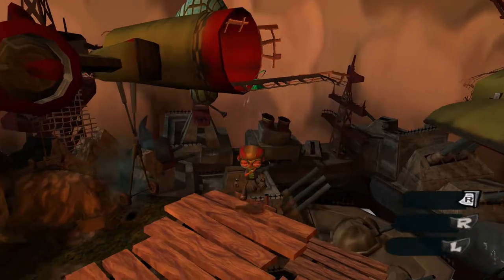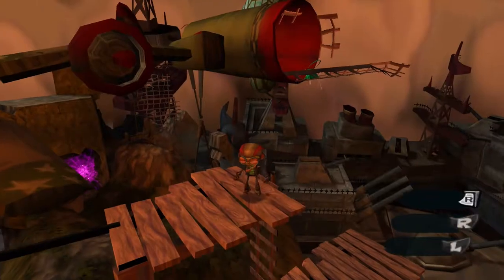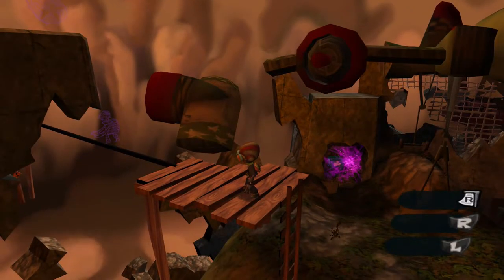The purse is weeping. Well, I press in the right stick, so I guess it's called R3, but I don't know what that means. Press 12 to enter first-person camera mode, then move the mouse or right stick to look around. I'll stick with R3, thanks.